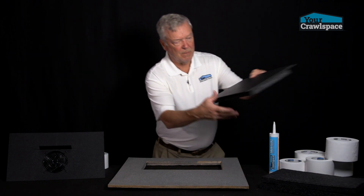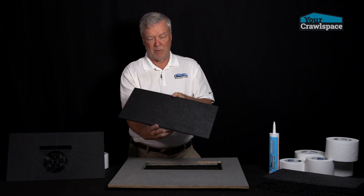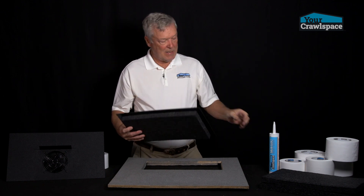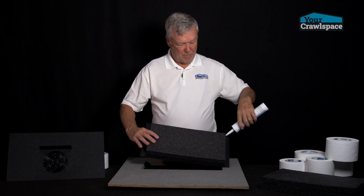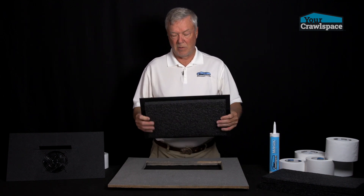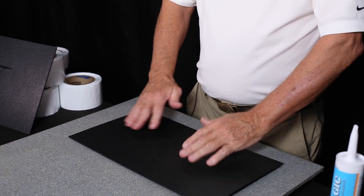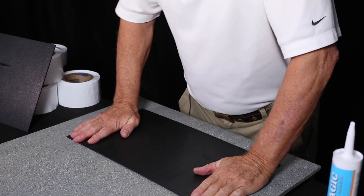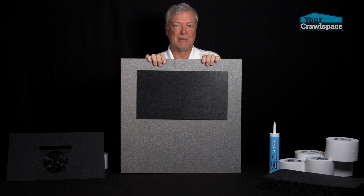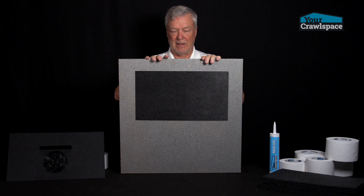This one's a little different — it's got the same flex foam on the back but a hard cover on the front. This one's typically used with an adhesive put around the perimeter. This is if you're replacing your old vents and want it to be permanent. These come in from the outside and they essentially just pop right in. They're UV protected, oil resistant, weather resistant, so you should get a long life out of these products. They've got a nice thermal break, and the main thing is they're totally sealed on the inside.